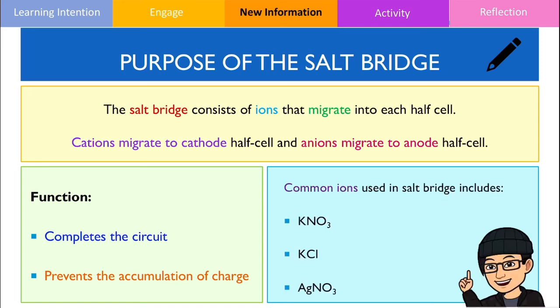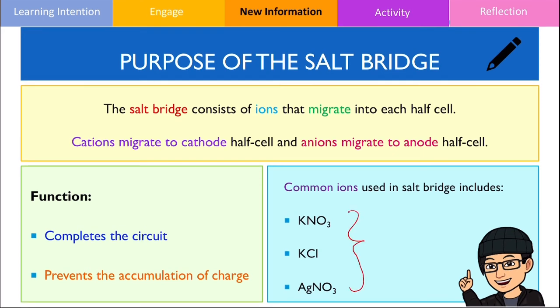I would recommend that you remember a couple of electrolytes that are commonly used as salt bridges. This is important when you're asked to draw a diagram of a galvanic cell. Electrolytes commonly used in salt bridges include potassium chloride, potassium nitrate, and silver nitrate. It is important that the electrolytes found in the salt bridge are inert so that they don't participate in any chemical reactions. This is important because we don't want any side reactions occurring which may interfere with or reduce the efficiency of the galvanic cell to produce electrical energy.